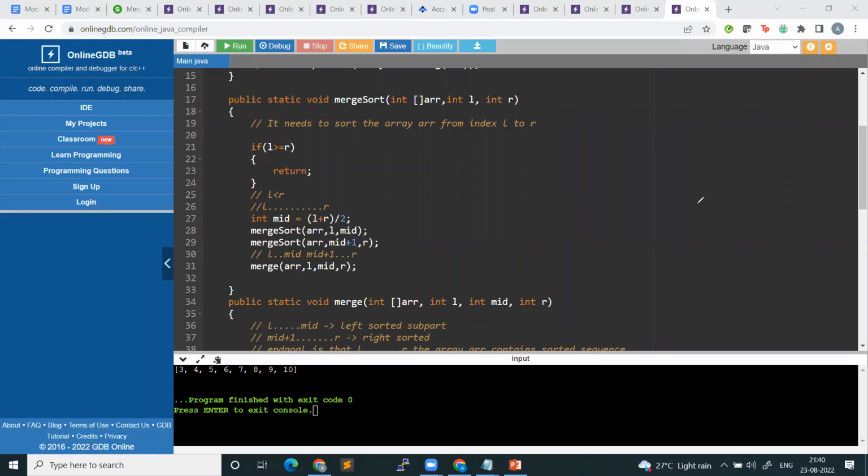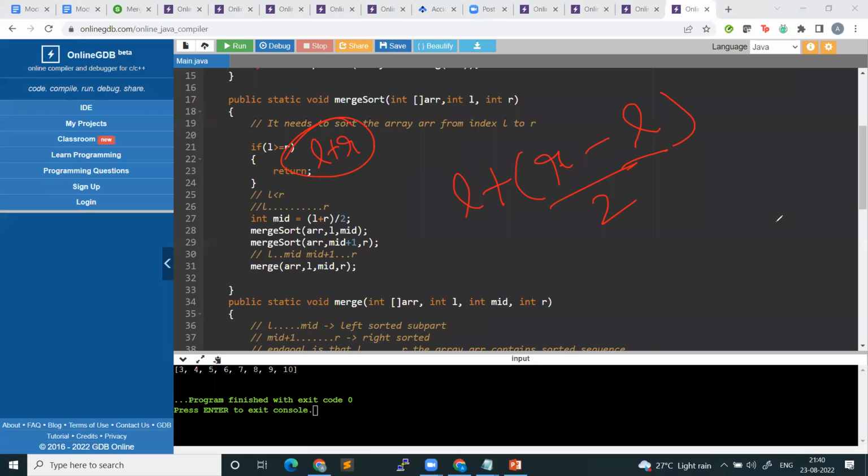Why does somewhere they give mid equals L plus (R minus L) by 2? They give it because if L and R are very large, then L plus R might overflow. You will read this in binary search, okay? For now, L plus R by 2 will work. Sometimes mid is also computed like this. If L and R are very, very big values, then L plus R will overflow. But here, even if L and R are very big, R minus L will be small. You divide by 2, that is even smaller, and you add a small number to L. So it will not overflow. But for now, you can assume that mid is computed as L plus R by 2.